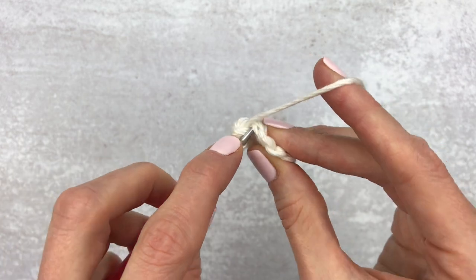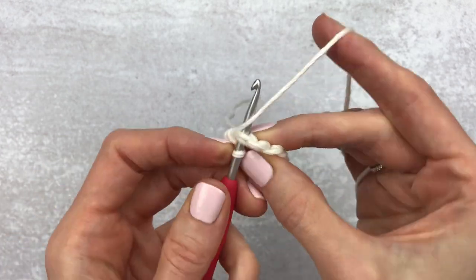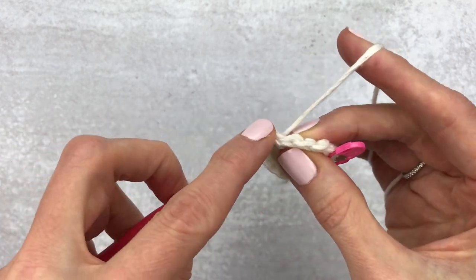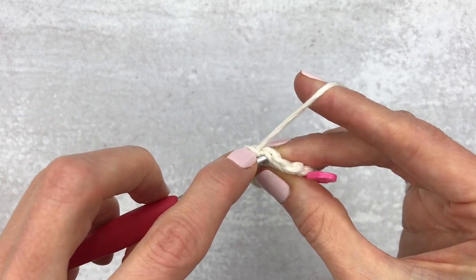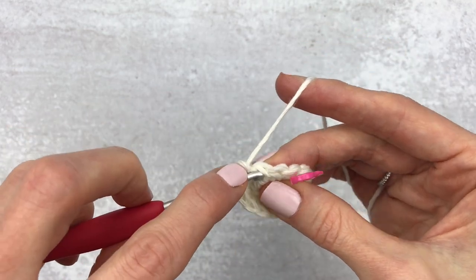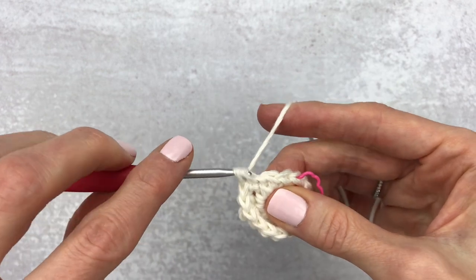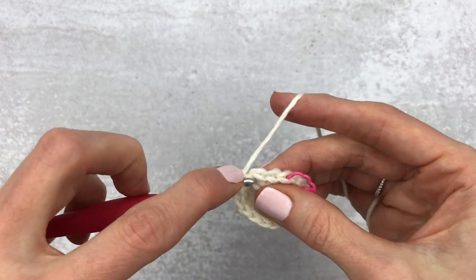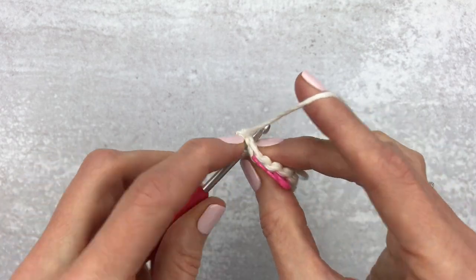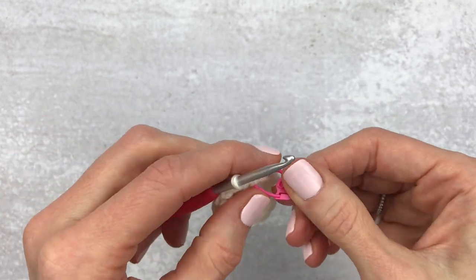Move over a stitch and make another single crochet. Then we'll be making our third increase in the next stitch. Move over, make another single crochet. Here is our 4th increase. Move over, single crochet, and then we'll make our fifth increase, 2 single crochet into the same stitch. Another single crochet, and then our sixth increase, ending with a single crochet in our last stitch. We will have 18 stitches.